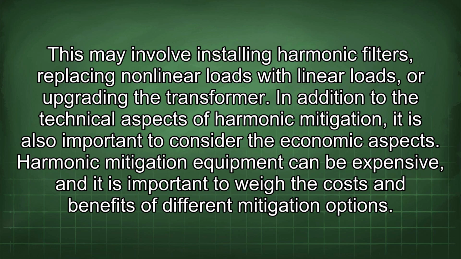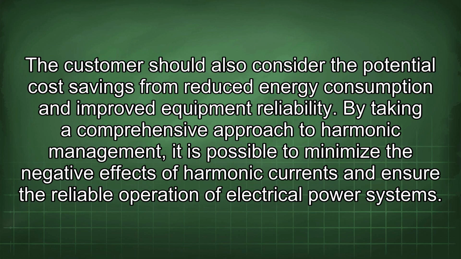In addition to the technical aspects of harmonic mitigation, it is also important to consider the economic aspects. Harmonic mitigation equipment can be expensive, and it is important to weigh the costs and benefits of different mitigation options. The customer should also consider the potential cost savings from reduced energy consumption and improved equipment reliability. By taking a comprehensive approach to harmonic management, it is possible to minimize the negative effects of harmonic currents and ensure the reliable operation of electrical power systems.